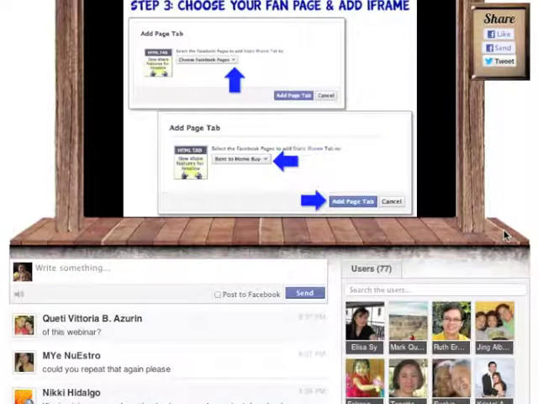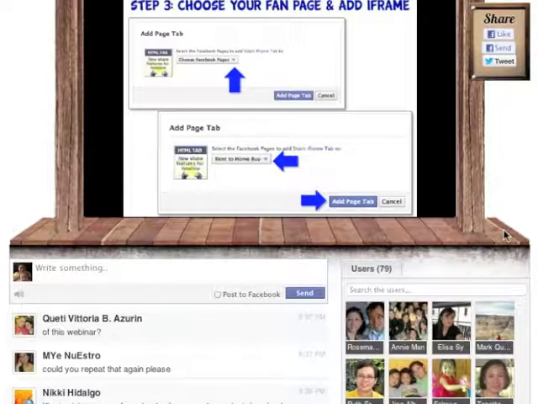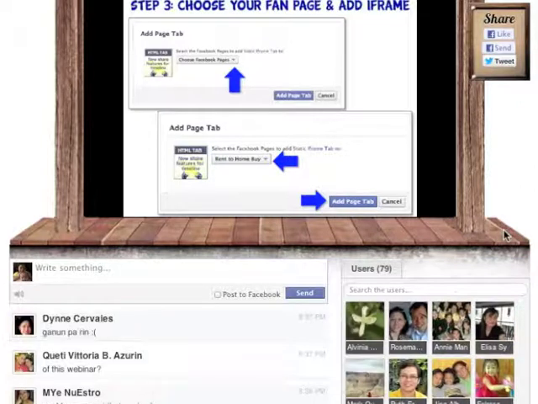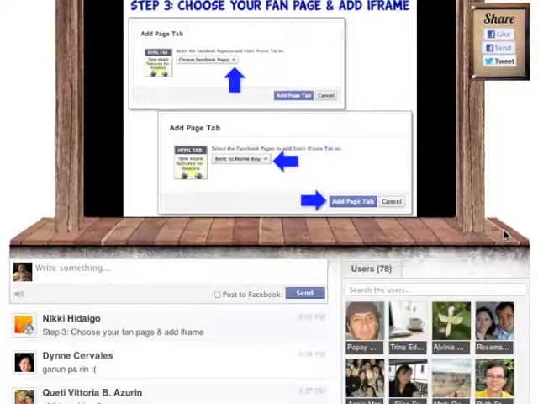I'm assuming that you've already created your fan page, and in this case, Kim's fan page was Rent to Home Buy. So all you need to do is select your fan page and then click on Add Page tab, which is on that second image at the bottom.